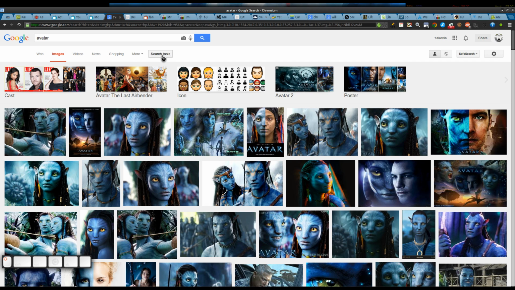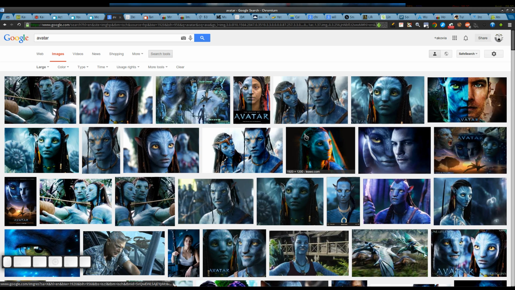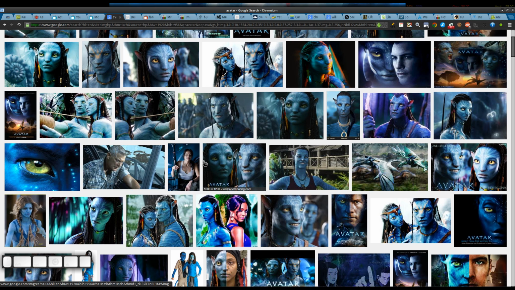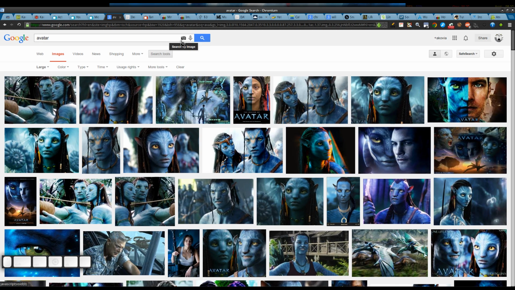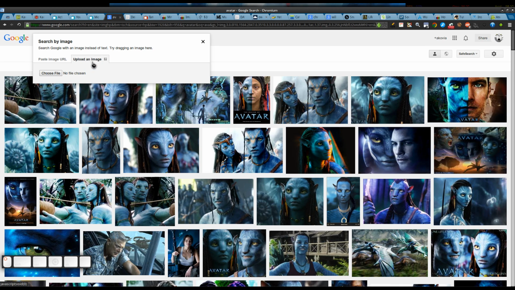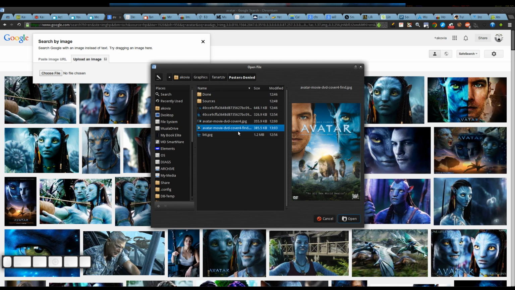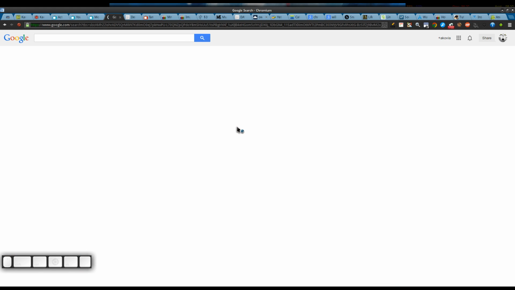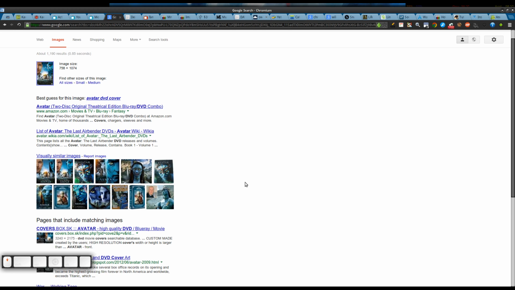The first thing I would do is turn on search tools and start with large. See what I can find. I'm not really finding it right off the bat. I could scroll and scroll, but what I'm going to do is use this little tool here, and I'm going to upload an image. Choose a file, and we call this find. So let's put that in there. Now, as you can see, it says small or medium, but there are no exact matches in large.